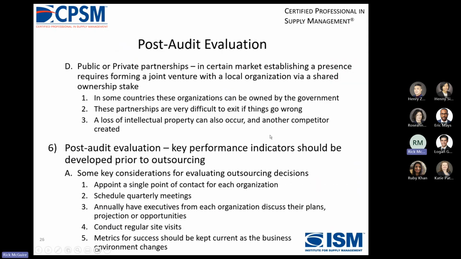And then public or private partnerships. In certain markets, establishing a presence requires forming a joint venture, like China. In some countries, these organizations can be owned by the government. You could be in a joint venture with the Chinese government. These partnerships are very difficult to exit. It's like being in a joint venture with the mafia. A loss of intellectual property can also occur.